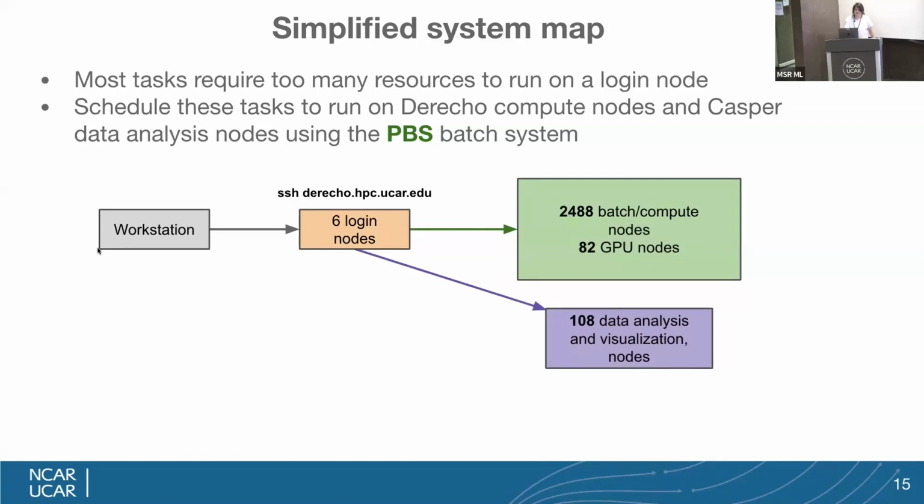As you can see, there's a workstation completely separate from anything regarding the HPC. It's your computer, you have all your files, your images, whatever on there. And you connect to one of the login nodes. These login nodes have the ability to actually communicate with the compute and the data visualization nodes. So it's that kind of separate instance there. You're never really interacting directly with batch and compute unless you have a specific interactive job going. Instead, you're primarily using the login nodes to send out those tasks in a batch way, and compete against those.